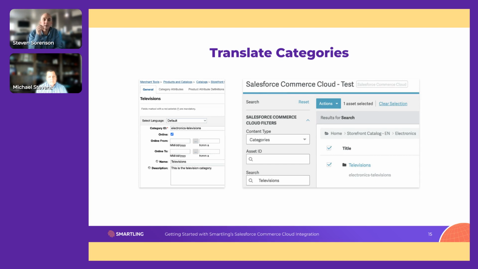Lastly, we'll talk about categories. On categories, you have the ability to create these categories and have the description field and metadata fields about these categories. It's a very similar setup to products and pages, where you have the fields that you would like to configure, and we translate all of that metadata on that category. So you can go in our interface, sort by categories, search by categories, various things.